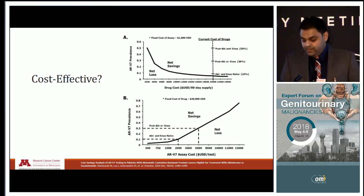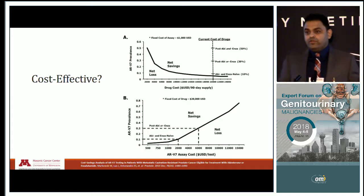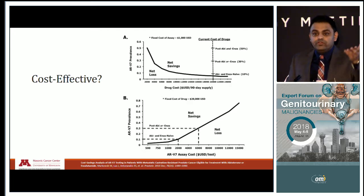So I recently sat in a really interesting talk, and I think Dr. Hahn talked a little bit about this, the promoters and the enhancers. This is where I think it goes back to, with testosterone, you're shutting down that feedback mechanism. And so maybe that's the answer, is we have to look outside the AR gene to figure out why there's amplification, why there's responses despite AR variant presence. I think that may be the answer.